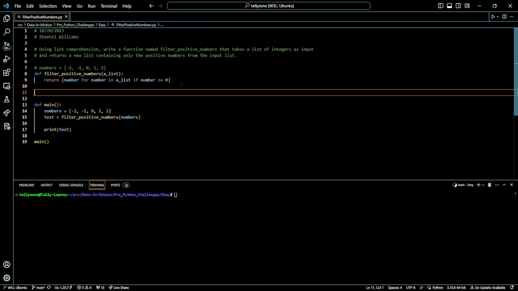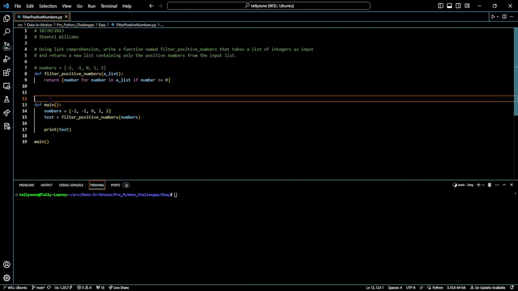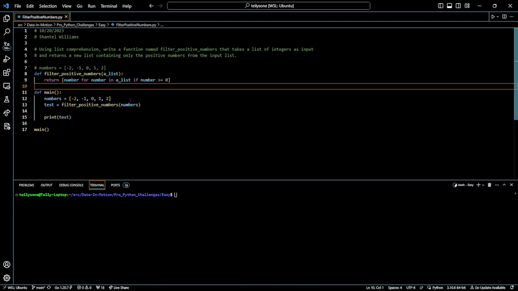All right, so that looks like that should be it. What we're doing essentially is checking each number in that list, and if the number is greater than or equal to 0, we will be appending that number to our return list. So let's test this out and see if I did everything correctly here.